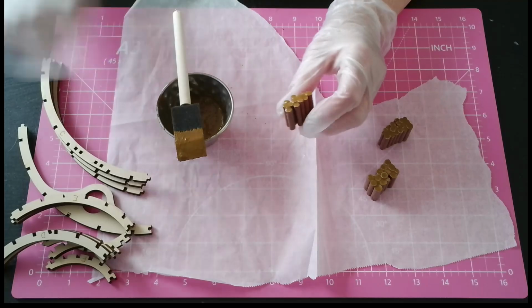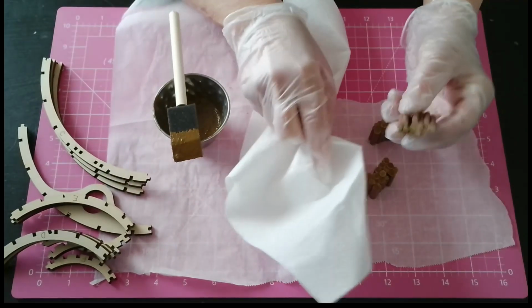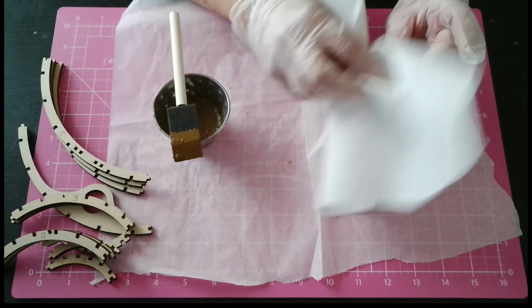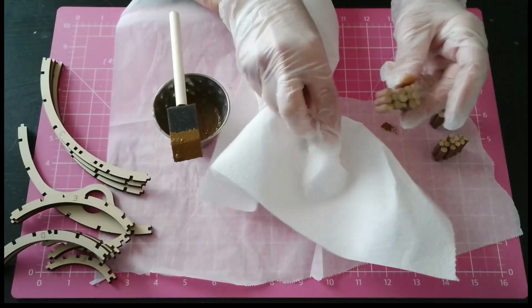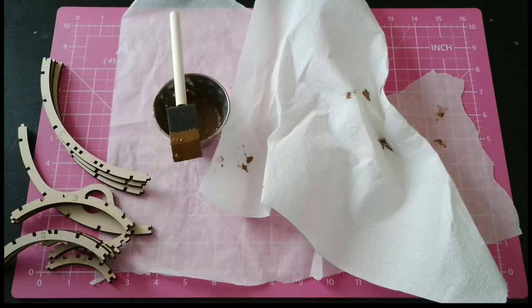Just going to put that there and wipe all these off, and then you can see what it does is put a little bit of dye on it, but not too much. And these are not really wood, they're plastic, so it may not work as well. So I'm not going to rub too hard because I want some of it to remain. And I'm going to put those over to dry.